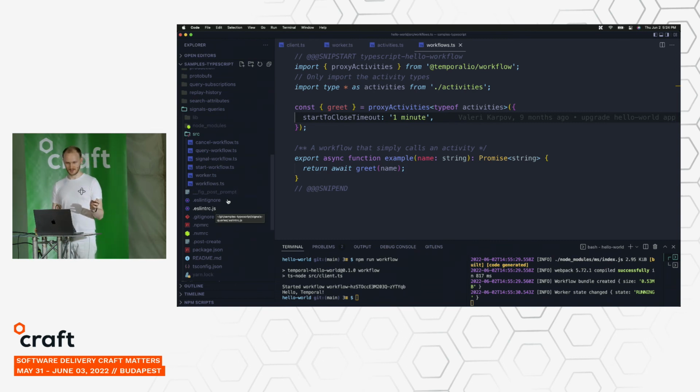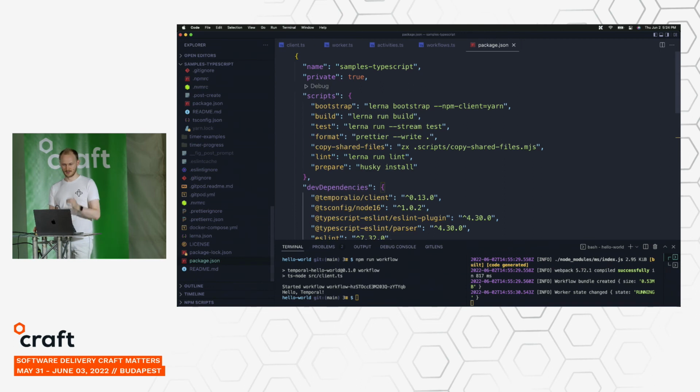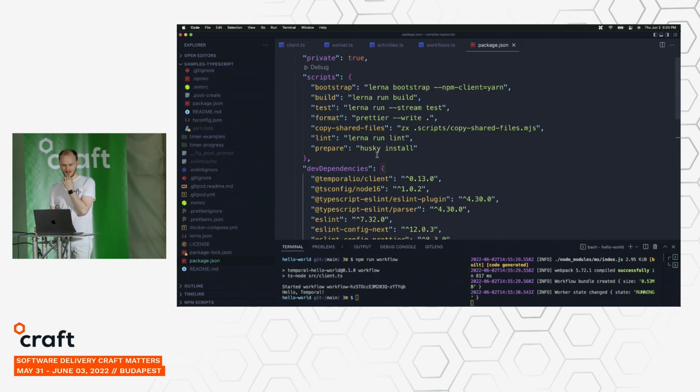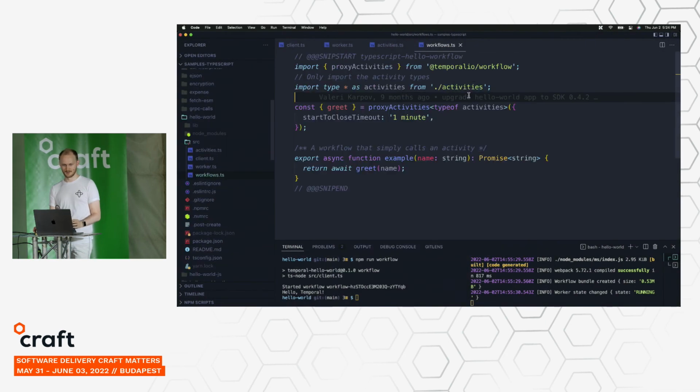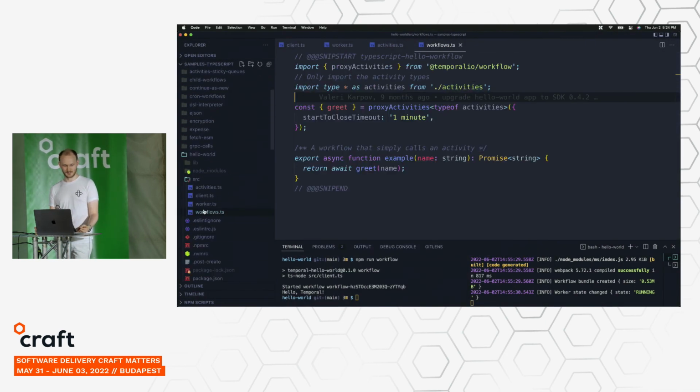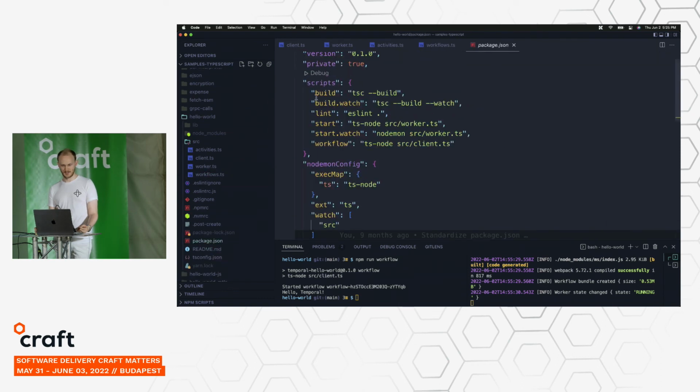Okay. So back to the hello world example. If we look at the scripts that were involved, this is the wrong one. So we were in hello world, package.json. We were running the start script, which runs the worker, and the workflow script, which runs the client. So this is the node worker process. You could put it in a Docker and have a number of them working in a cluster as your worker cluster, basically just with this start command.